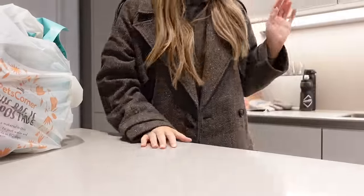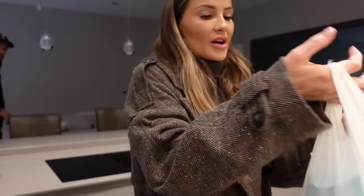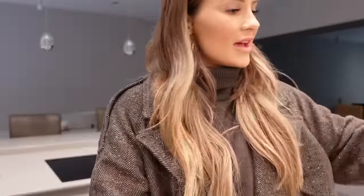We have to change up his food — it's a trial and error thing now. We went to the pet shop. Every single puppy food had chicken in it, which is crazy. We found one called 'Simply' which has turkey in it — apparently turkey is actually different to chicken. It's grain-free so we're going to try it. We also got him a little raincoat because it's getting chilly. He's 8.85kg now — last time he was 4.2 — so he's doubled in size. The raincoat is slightly too big but he'll grow into it.